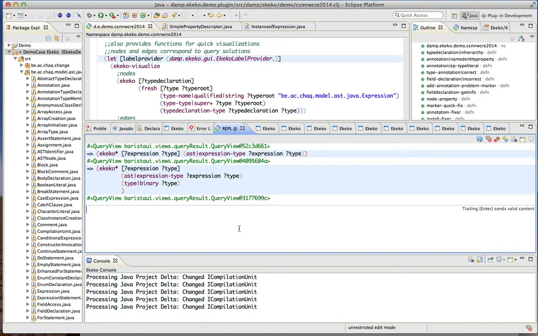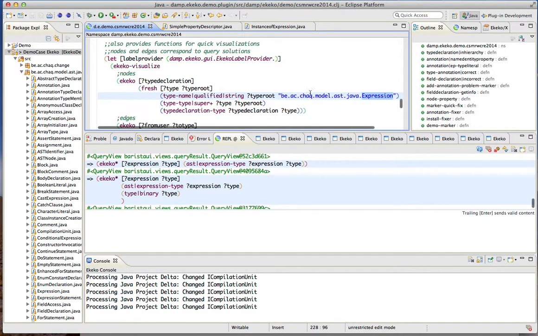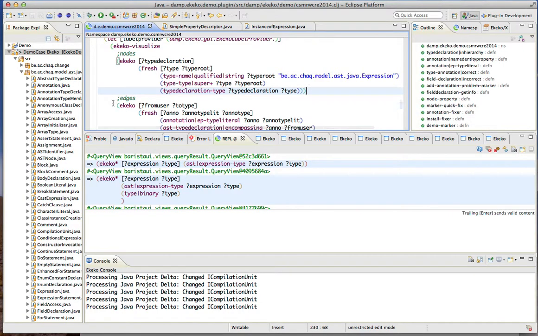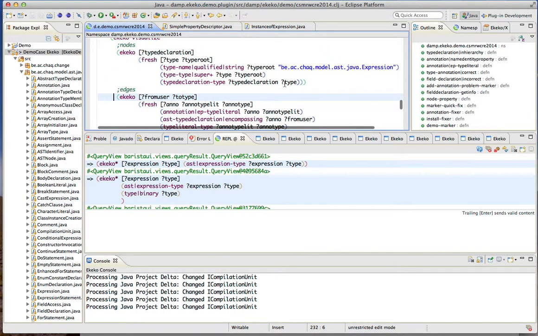I'm not going to do this for the whole class hierarchy, but just for expression subclasses. So we provide an Ekeko visualize function to this end. It takes two queries. The first query will retrieve the nodes that need to be drawn. The second query will be used to draw edges.